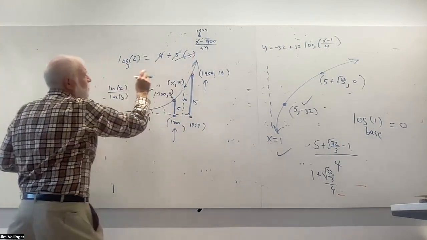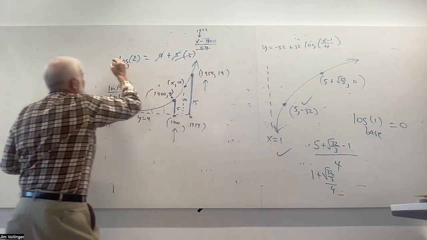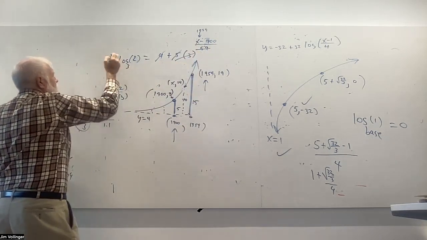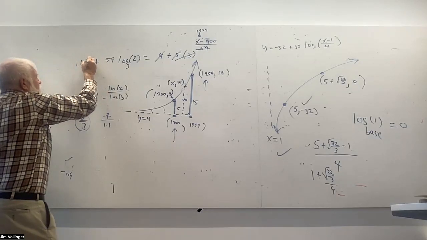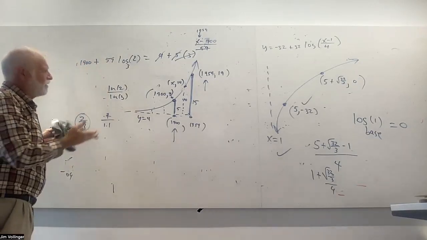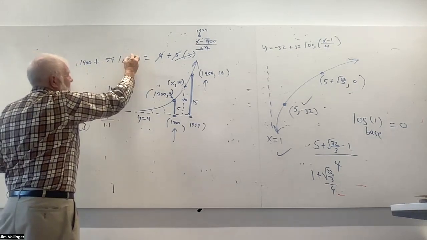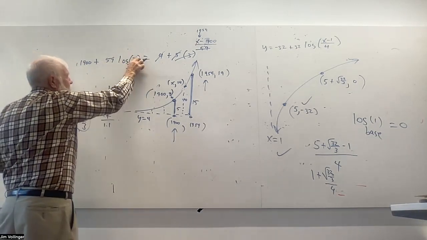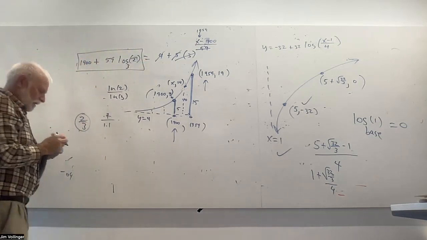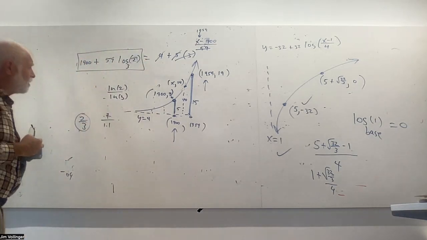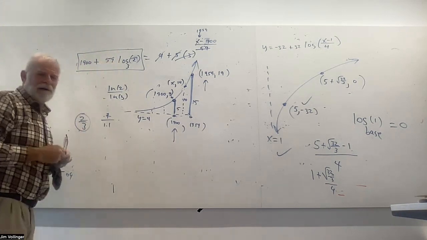And then I've got to multiply this by 59. Got to do 59. And then plus 1900. Now I wished I had picked a nicer value here, like 3, right? But I didn't. So this is an exact answer. In the second half of the semester, we're going to talk about how we get a feel for that numerically.